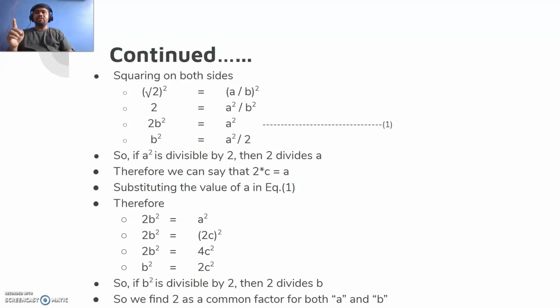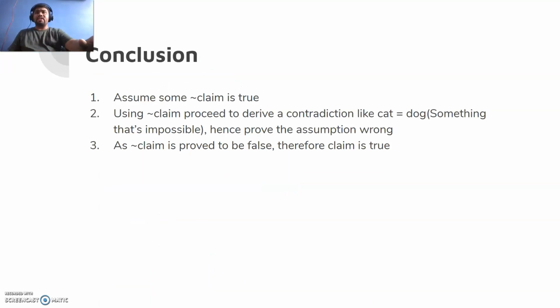But is it how we started? No. We said that a and b are supposed to be co-prime numbers. If they are supposed to be co-prime numbers, then they shouldn't have any common factor, right? We said that co-prime numbers are numbers which are already brought to their reduced form, that means they don't have any common factor. But after solving this, we see that a is divisible by 2, and later b is divisible by 2. So they both have a common factor of 2, which is contradicting our claim, right? Our claim was there shouldn't be any common factors. Here we can see common factors, so we can clearly state that our claim was wrong.